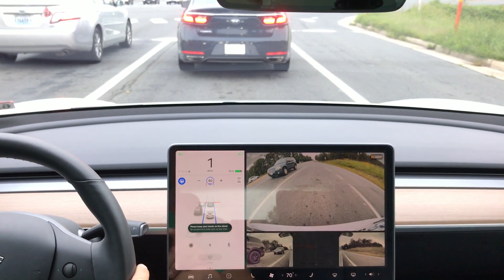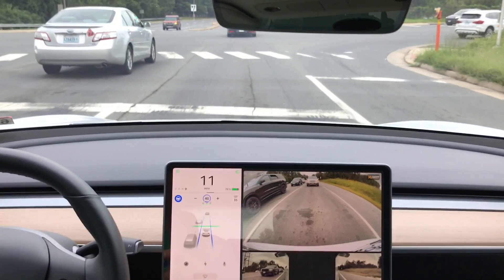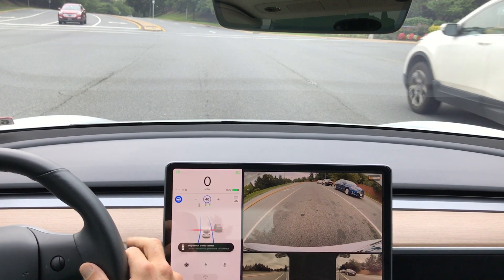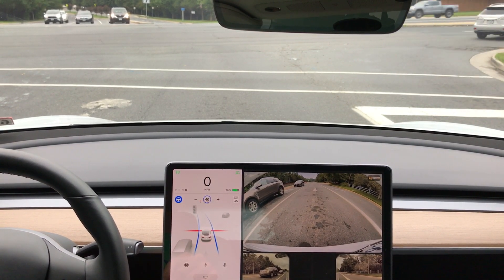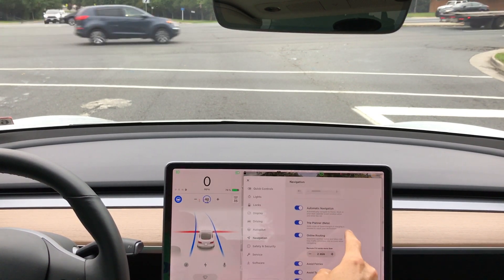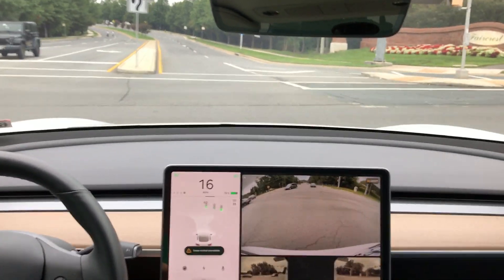Okay, so that was it for the release notes — now let's go for a test drive. I've engaged autopilot and I'm waiting at a red light. The mic volume is turned all the way up from the in-car audio and there is no chime whatsoever when that car goes. I made sure the green light chime is on and gave it another try at a different stoplight — the light turns green and nothing. I got an idea: I typically have the navigation menu volume completely turned off because I don't like to hear the navigation voice. If you go under navigate and turn up the volume, you will hear the chime.